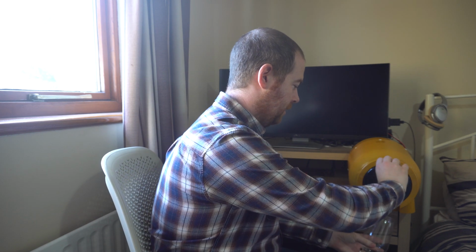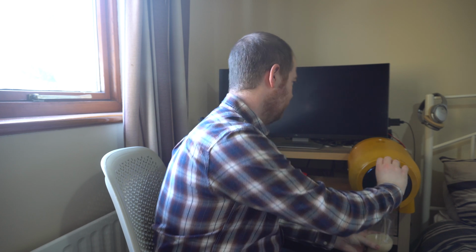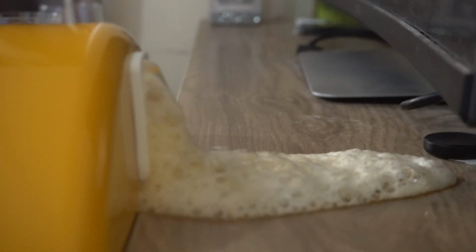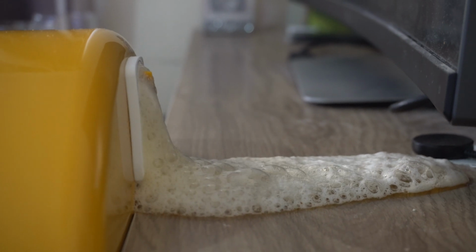So first step, get your glass, pour off a bit. This is just going to be foam. Wow, it is very carbonated and it's actually coming out the back. Just thought I'd show you this. Look at that. I've just carbonated it and it's coming out the back like this. Yeah, I wasn't expecting that.